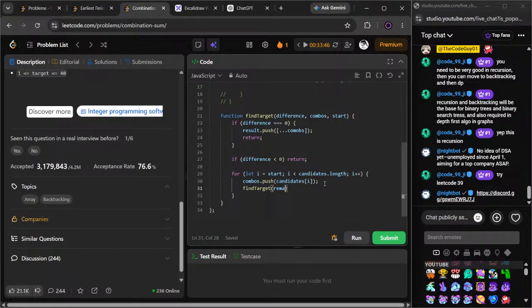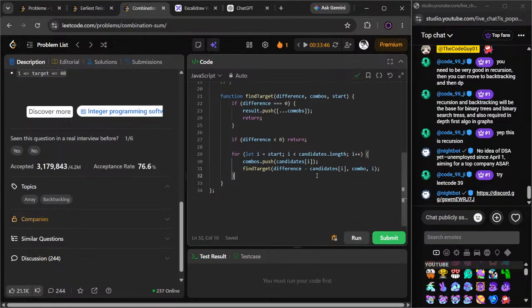Okay, then candidate of I. The difference minus candidate of I. Combo is normal combo. The packing is done.